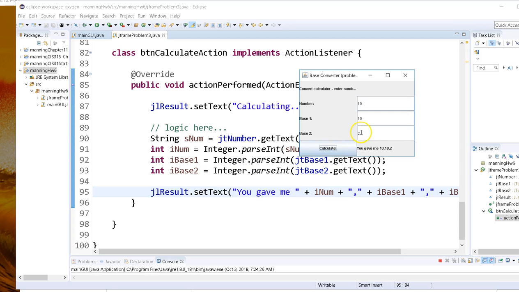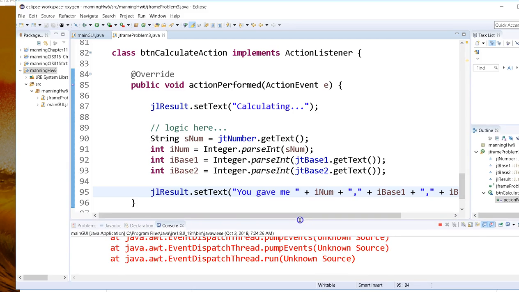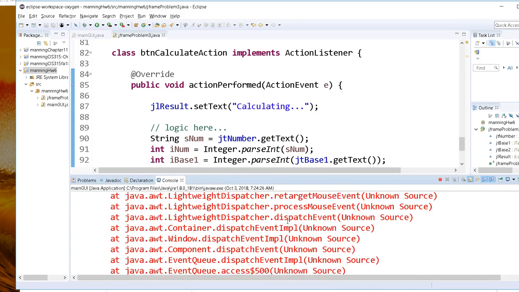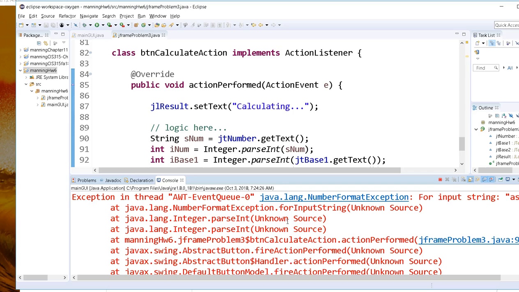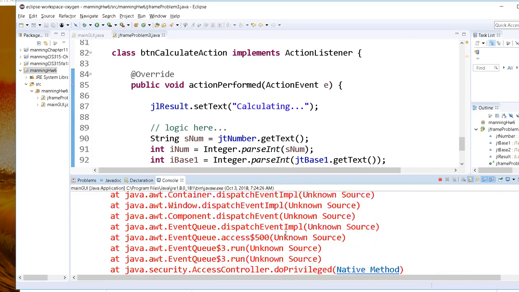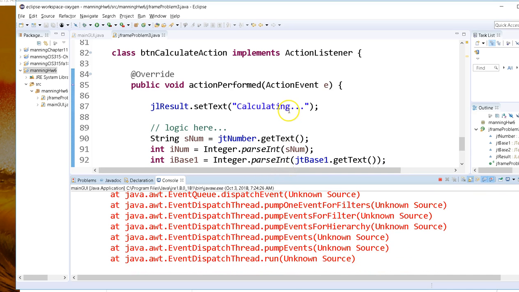Watch what happens if I don't have error checking on and I put a number that can't be converted into an integer, ASDF. Watch what happens. It's supposed to crash. It didn't crash. Oh yes, it did crash. Look at all the nasty things that come in. If I assume they've typed in a number and I try to do a parseInt, lots of nasty crash.